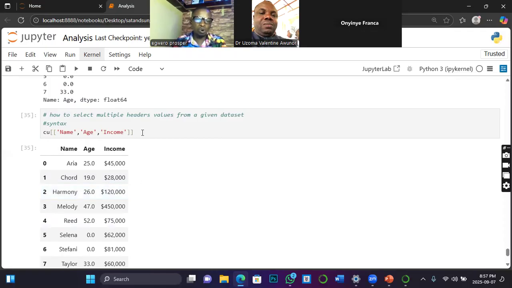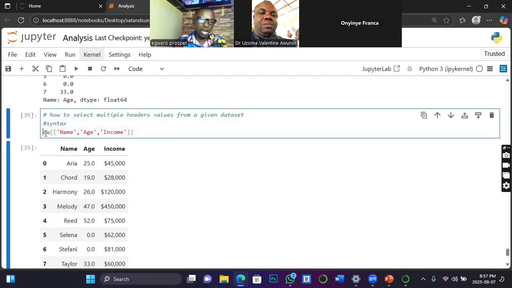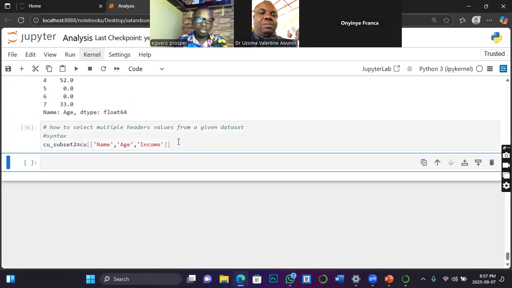So you have to take the whole of this and store it in another data object. For you to do that, you just quickly save it. Let's say this is another CU underscore subset 2 equals to. So if I save it, now I have it there.